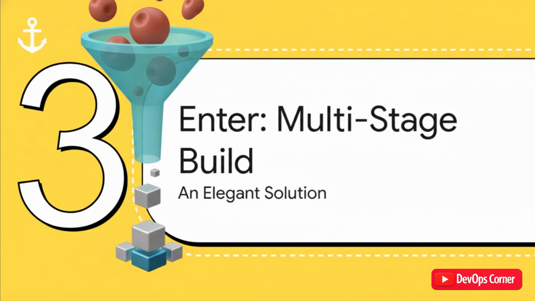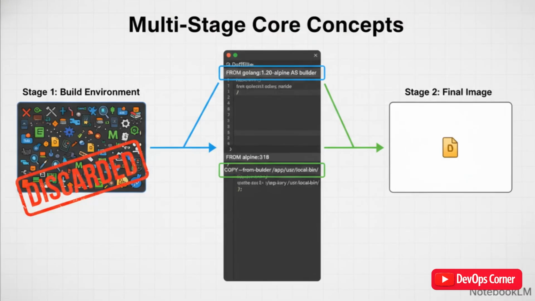Docker introduced this incredibly powerful feature designed to solve this exact problem, the multi-stage build. And it is such an elegant solution to all this bloat. You know, the core idea is actually brilliantly simple. Inside one single Dockerfile, you just use more than one FROM statement. Each FROM kicks off a brand new, separate, temporary build environment. So you can do all your heavy lifting, all the compiling and dependency downloading in an early stage. And then you just selectively copy only the final essential files into a squeaky clean final stage.